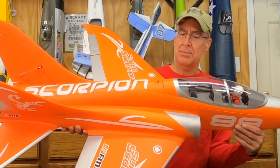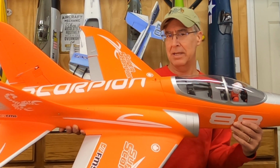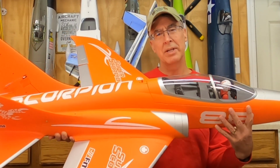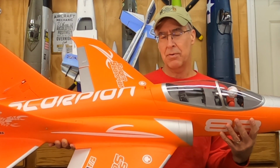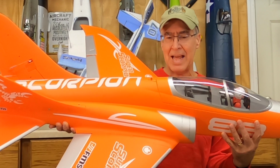The components themselves, the motor, speed controller, landing gear, all really quality. Was very happy with the way everything performed. Sometimes the front door would get locked up if I was going a little fast while I was trying to retract the front. It would get stuck. I'd slow down, flip, reset, and everything was fine. That was really from that perspective.